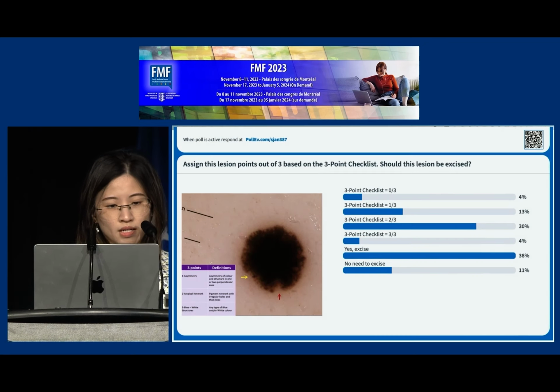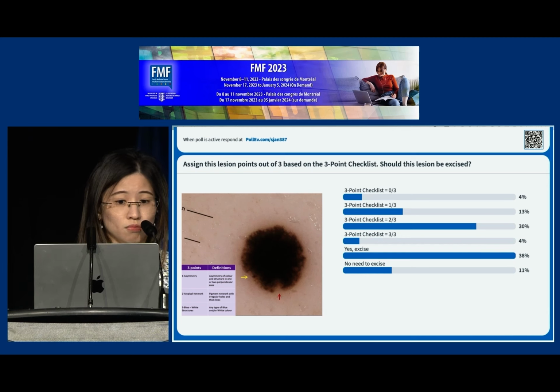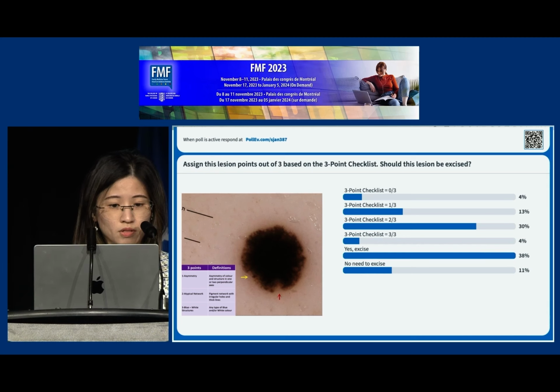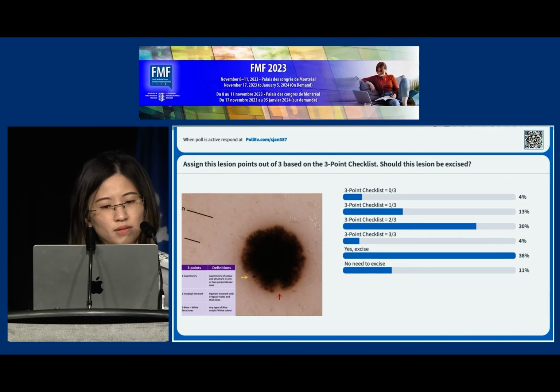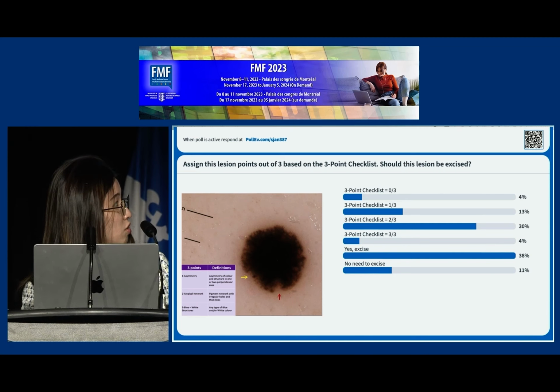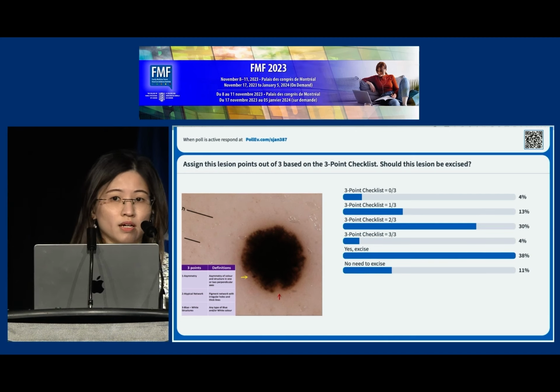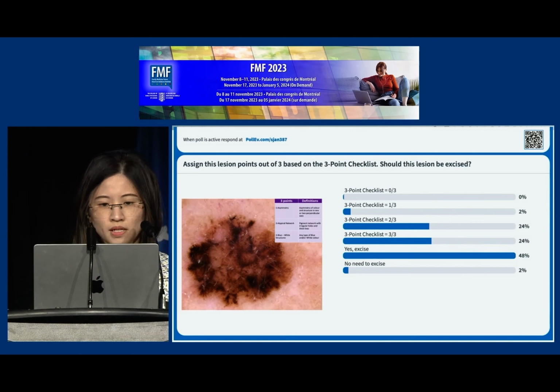This is actually SK. So this one, dark pigment, kind of reminds you of the case that we had just now, starburst pattern, things sort of streaming out and spreading out from the periphery. It is very symmetrical though, but I would say the network is quite atypical. Blue-white structure, I know there's no blue, there's no white, but when you see a really dark, almost black pigment, it kind of reminds you of Spitz nevus, so we generally give 1 point to blue-white structure. So that gives us about 2 to 3. Definitely something that you want to take out, because if you think of Spitz nevus, it's always something that you want to rule out as melanoma.